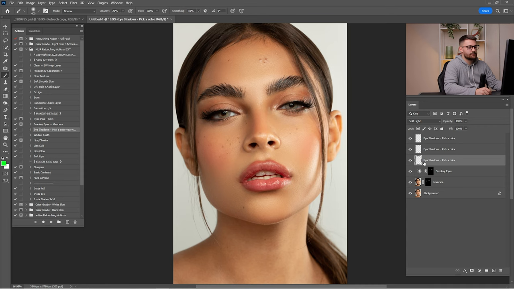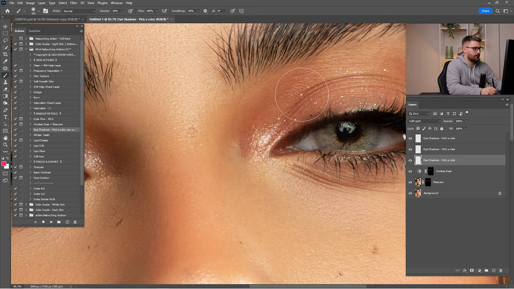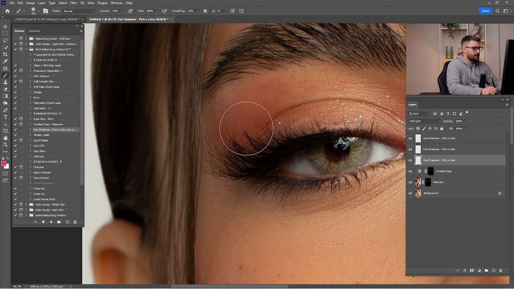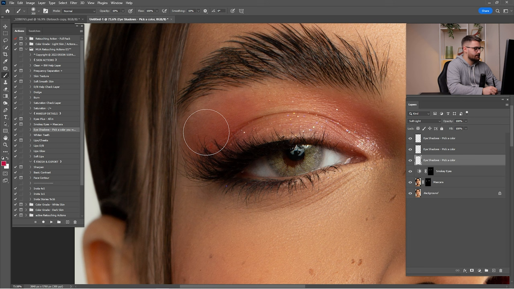I'm gonna delete it, and I'm gonna stick with the color that is here. Maybe choose something into red or purple, purple into red, something like this, and paint it around the eyes. Make this makeup look even better, as I said before. Now check again, and I'm gonna paint a darker color right now on the sides, just like this. Do that same method on both of them.